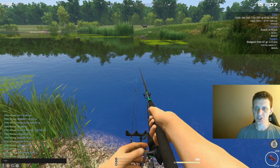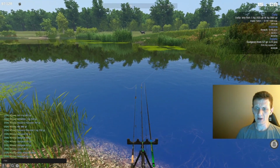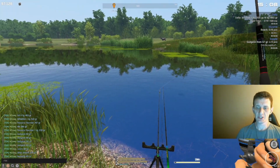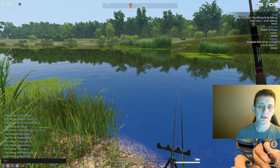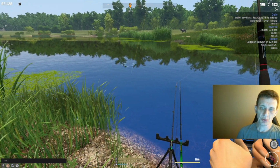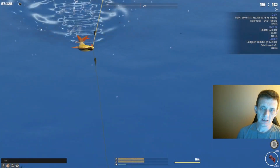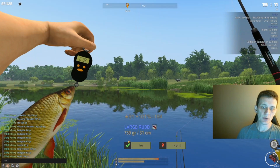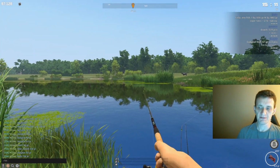Hey, we're hitting the gudgeon, and they're all right at the same size right now. Oof. What if this was a gudgeon? Hey, this is a good test. Whatever size this fish is, it was big enough to at least pull a little bit for a second. Oh, it's a rudd. It's a large rudd. Yeah, like any bigger than that. So a 1 kilo fish is going to be a fun fight on this setup.